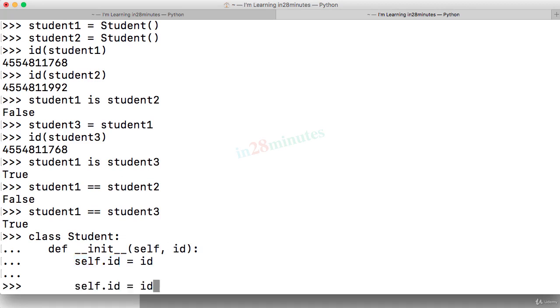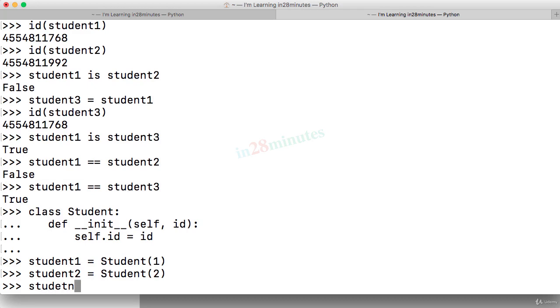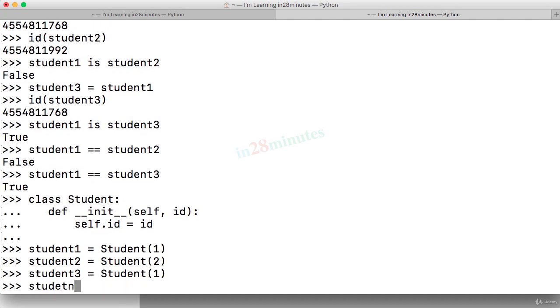So let's now update the definitions of our students. I'll say student1 is equal to Student(1). student2 I'll say is Student(2), and I'll say student3 is equal to Student(1) and student4 is equal to student1.